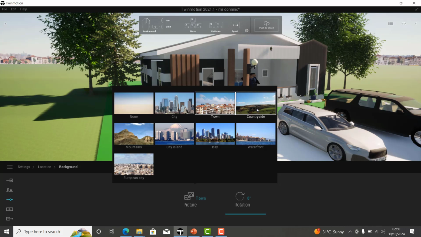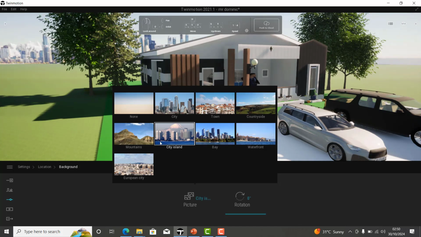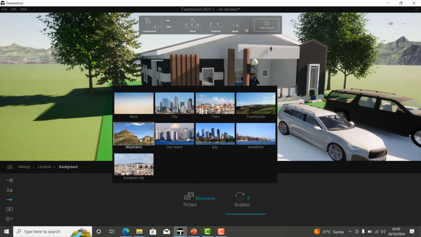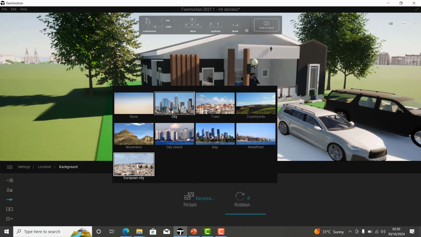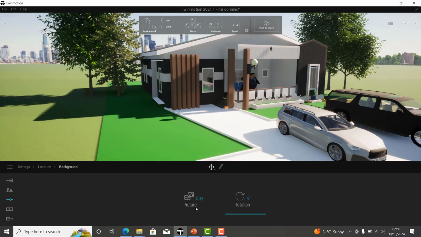As I'm clicking, you can see it's taking effect automatically. As I'm changing, you can see everything is changing along with it. So you can change the background. Your background, you can see it's changing. So I'm going to just leave it at city.